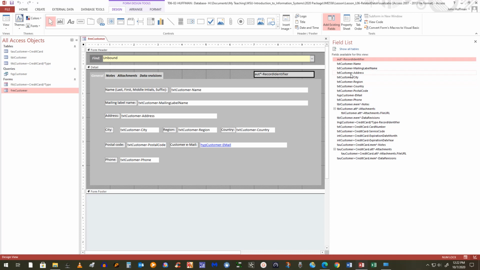The fact that we could look at this and know that these are the fields right now that are bound to the customer table, and these are the fields right now that are bound to the auxiliary table for the customer. All right. And you see too, we also have the foreign key for the type. So we have that relationship that's still there too, that we can put type in there and it should work. The lookup should work for that, just like it always does.